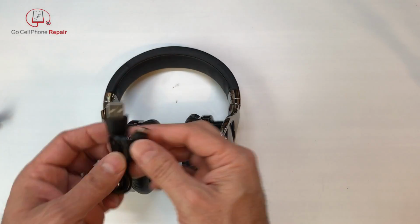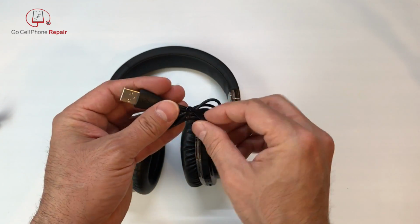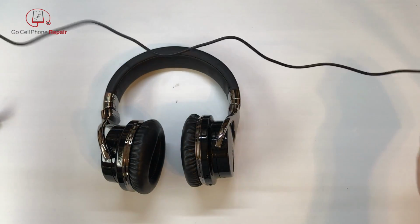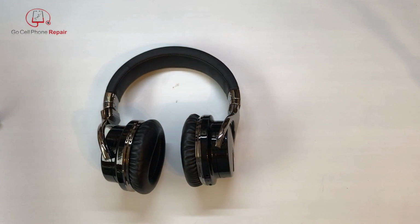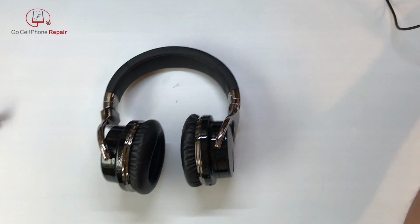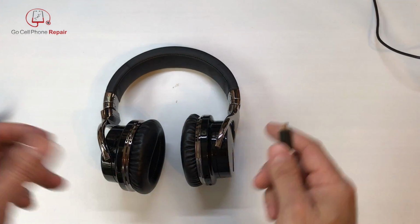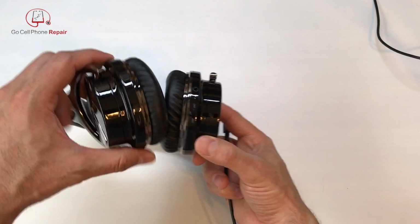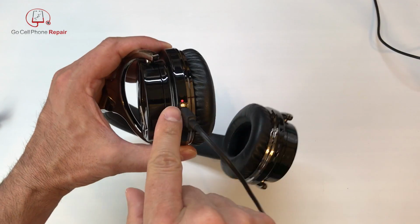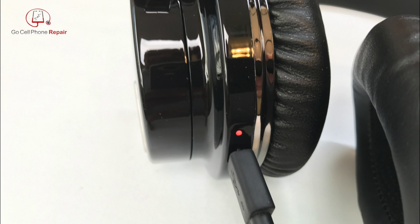So let's see. I am actually going to use my own charger. It does come with the micro USB. It looks like this cable's probably about 3 feet. So yeah, it's definitely like a 3-foot wire that comes with it, but I happen to have one on my desktop already. Let's see if I can get it over here. That is already ready to plug in. So where is, okay, here's the port right down here on the bottom. We'll go ahead and plug this in, and you can see we have a charging light that turns on. I would imagine when they're fully charged, that red light will go away. I will come back later and check them out.